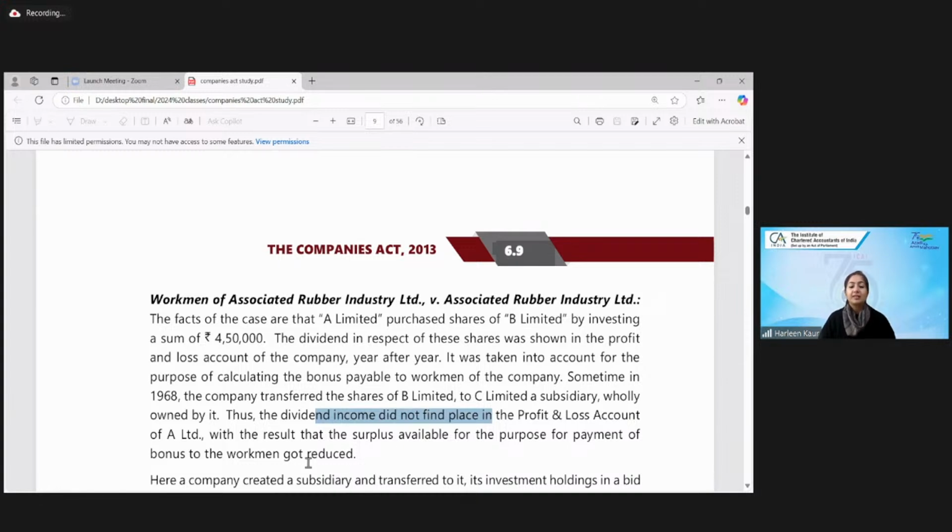Now, what is happening in this aspect, you just simply understand that there was a profit amount coming in my books of accounts. And now when that dividend and profits have come, I was supposed to pay bonus to the workers. Now, this dividend which is appearing in my books, I try to reduce this amount so that the amount will get less. I will not pay the bonus. And where did I invest this amount? I invested this amount in subsidiary C Limited. I have just shifted the money to another company so that my bonus is avoided. I don't show my profit.